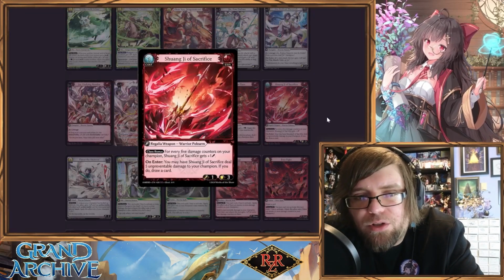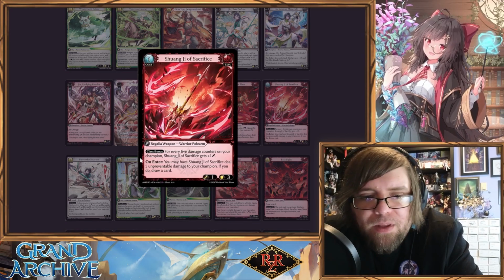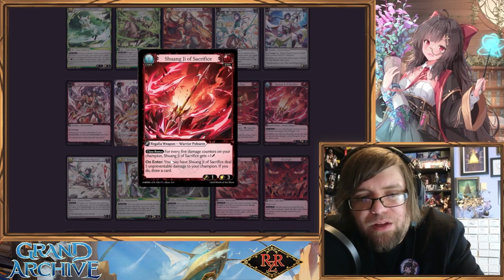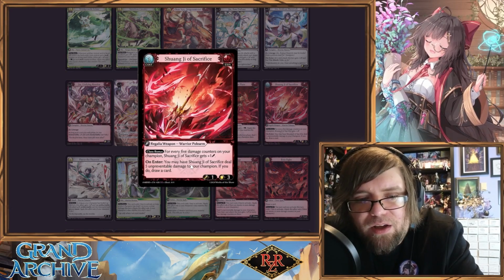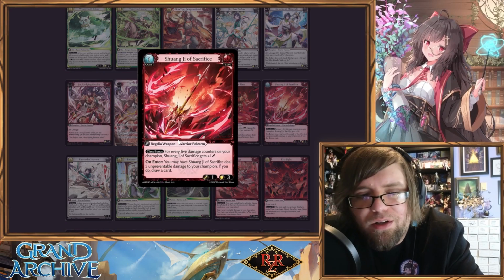We have Shuangji of Sacrifice. 1-drop, 1/3 Regalia weapon, polearm. Class bonus, obviously warrior: for every 5 damage counters on your champion, this gets +1 attack. This is actually insane. On enter, you may have Shuangji of Sacrifice deal 5 unpreventable damage to your champion. If you do, draw a card.